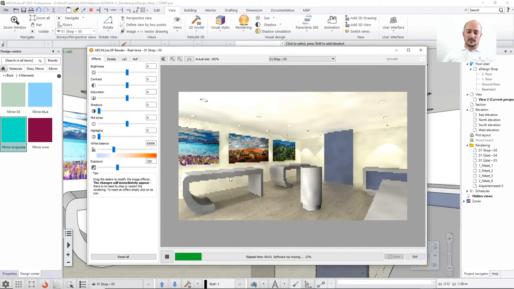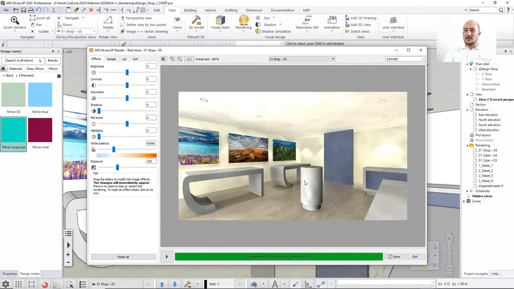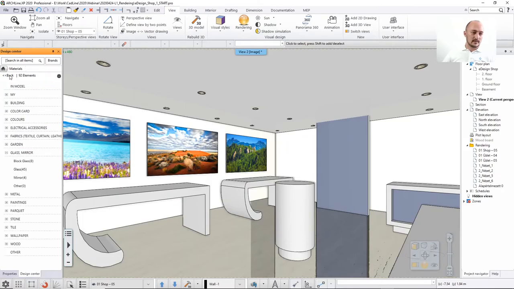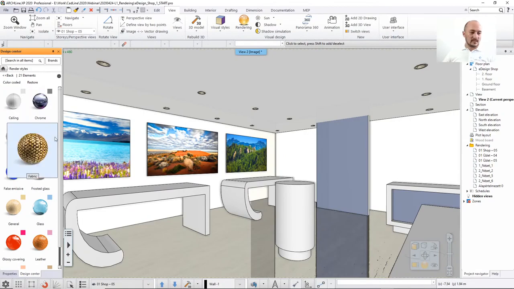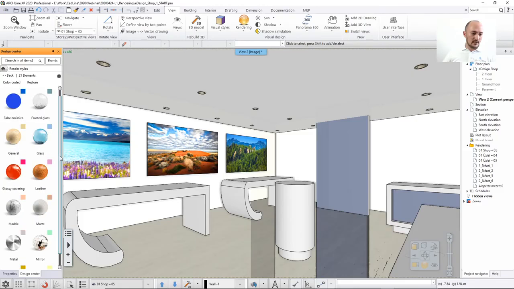So now I'm having this view, and yeah, I need to dial this down, but I did that before already, so I will talk about this a little bit later. So now when I would like to change the materials, for example, the secondary dominant surfaces now for me are these surfaces here. Well, those are looking cool, so I won't change the paintings, but I would like to change these white furniture surfaces, and I would like to test how they look. And so I go back to the home screen and I say, okay, render styles, and let's go with the metal first. So I think a metal will look cool with this. So this is a metal surface.